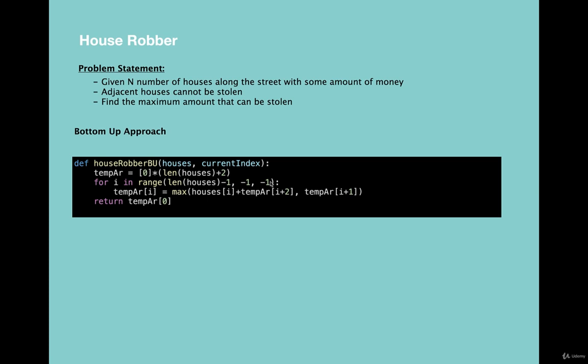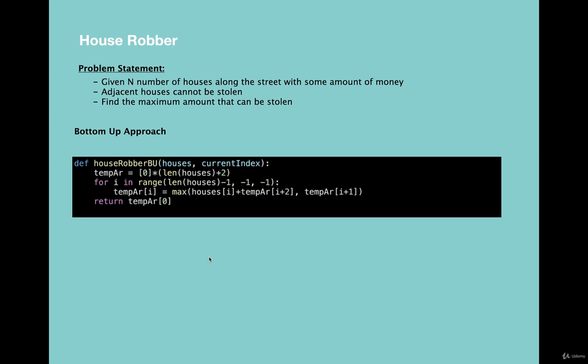So as we mentioned, we will start from the bottom sub-problem. So that's why our loop will start in reverse order. So in this case, we will start from the last house and come to the first house. Because to calculate the last house, we know the base condition. So that's why we can calculate it easily. Then from there, we can calculate the final problems. Then at the end, we will return the value for the first house over here. So this is how our algorithm looks like in case of house robber problem for the bottom-up approach.